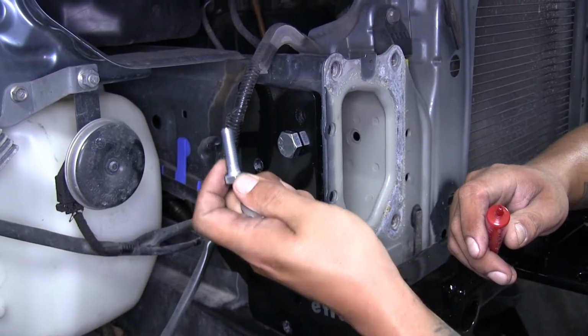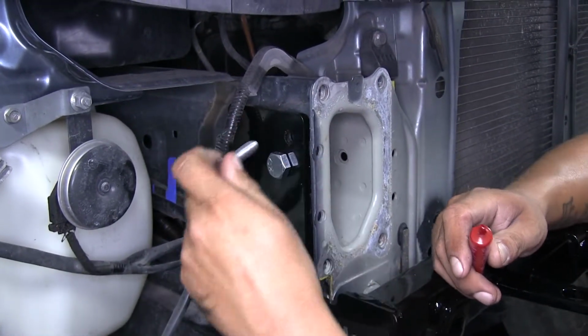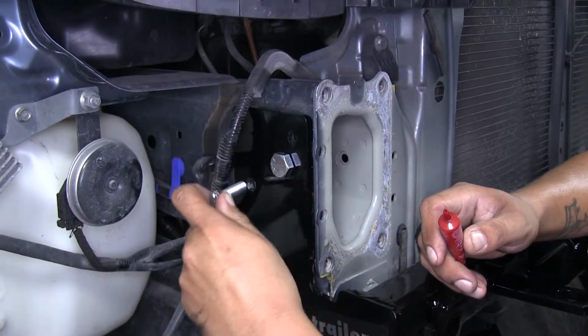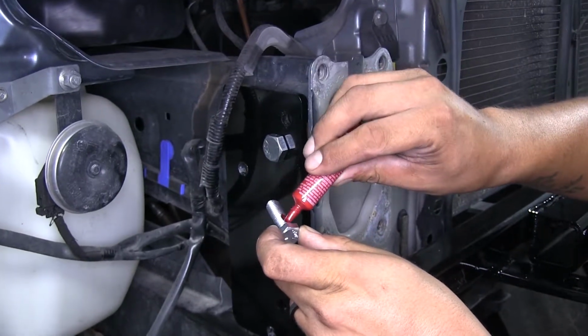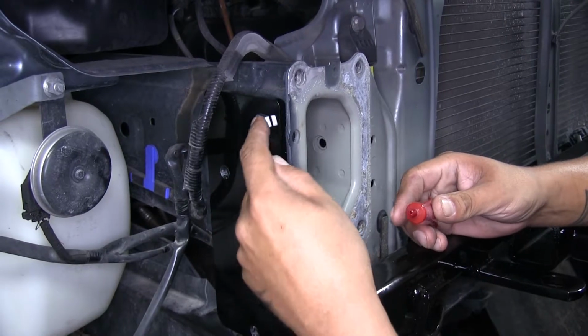So now that we have the holes drilled, we're going to take our short 3/8 bolts, and we're going to double check that they fit through the holes inside of our base plate. And then again, we're going to take a little bit of Loctite, put it on the threads, and we'll pass it through.